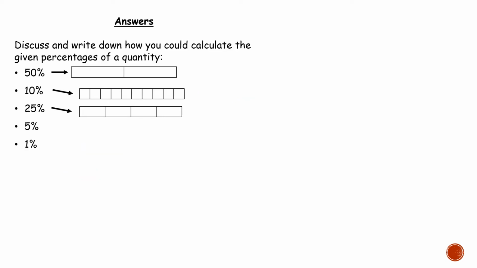Now I can get those numbers that we just said by doing something very simple. So if I want 50% of something, I'm just going to divide it by 2. So if I had the number 60 and I divided it by 2, it would give me 30. 30 is 50% of 60. If I'm doing 10% of something, I've just got to divide it by 10. If I'm doing 25% of something, I'm going to divide it by 4. And you will notice that that is what we did as the fractions, just as the bottom number that we're dividing by.